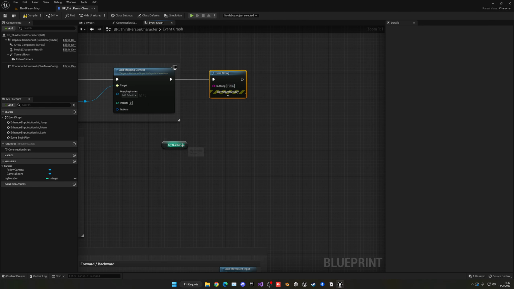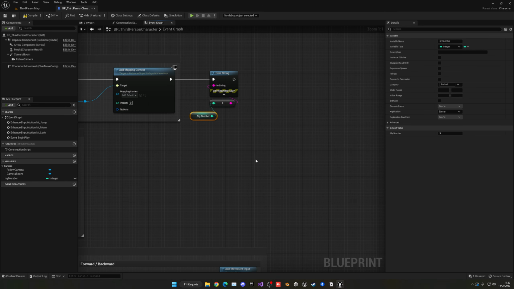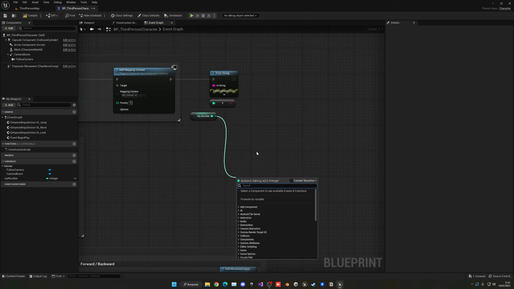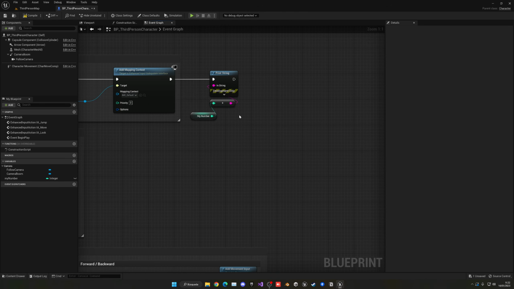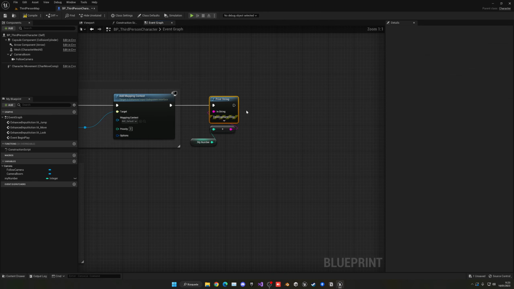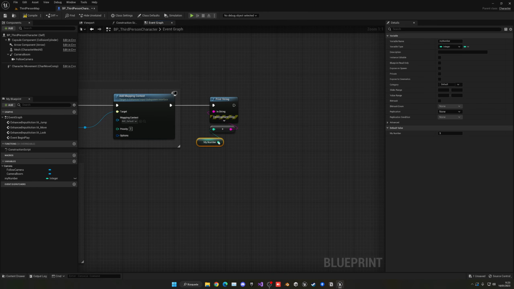Okay, so the reason that we cannot directly type print here is that this is an integer and this is a string. What Unreal Engine is very good at is dragging it, and then we can see that it already created a node to convert the number into a string, so we can have it displayed on the screen. The reason that didn't appear is because we have context sensitivity, and it will just display things that make sense for what you're going to plug in. Okay, anyway, so this will print into the string whatever value my number has.